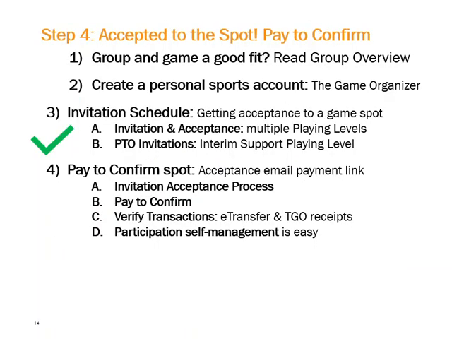So hopefully that crash course on playing level was clear, and it has to do with registration at the beginning of the year, and then what playing schedule you'll have, which is not generally indicative of your registration playing level, but your invitation scheduling has a lot to do with your level of participation. So now we're going to go to pay to confirm. There's a few steps there. And of course, this is all self-management, so it's easy to do. Thousands have done it. Don't worry. Just follow the bouncing ball.